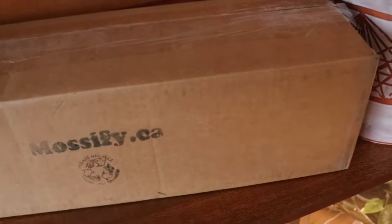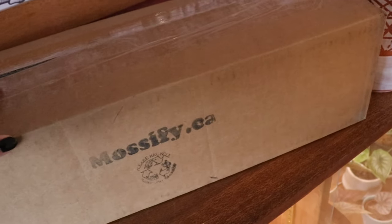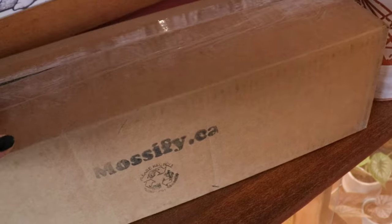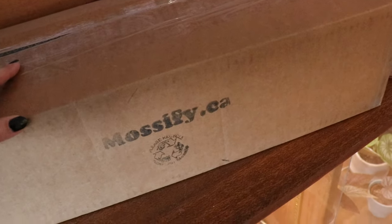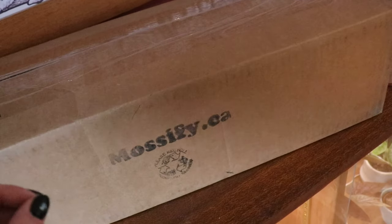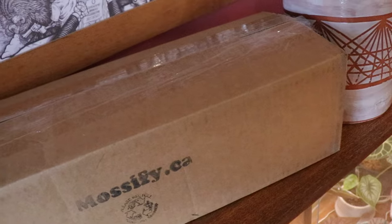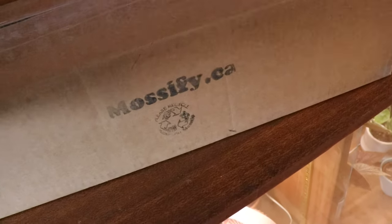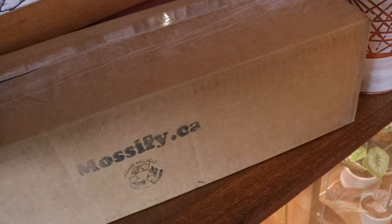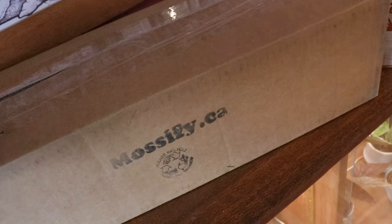And then let's talk about the lights. So the lights are those halo lights that I have been seeing everywhere. And there are a few companies that are selling them. The Mossify ones do seem to be the most aesthetically pleasing of all of the ones I saw, at least. And we'll see how they look. I should open this up. Also, Mossify had the best deals of all of the ones that I was seeing. So we'll see.